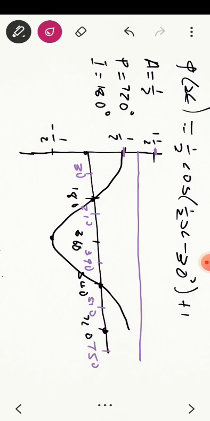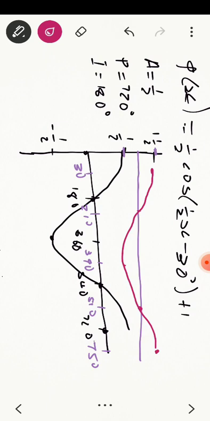So now our function is going to be something of this nature. At 30 degrees we're going to have our graph at the amplitude, and then at 210 degrees we have the graph at the root. Just don't understand why my pen is acting out. And then at 360 we're going to have a turning point, and I'm so sorry, not at 360, at 390 we're going to have a turning point, and then at 570 we're going to have a root. At 750 we're going to have our turning point. So meaning our cosine function is going to be something of this nature.